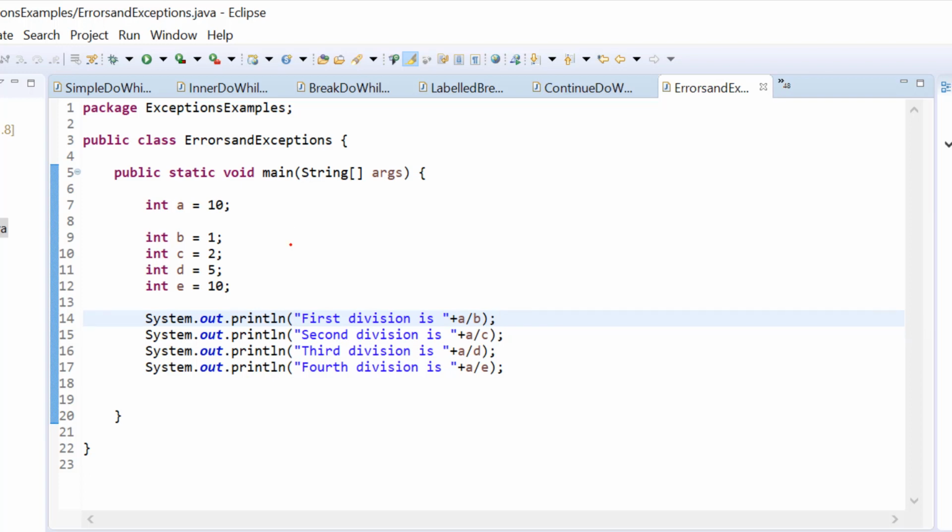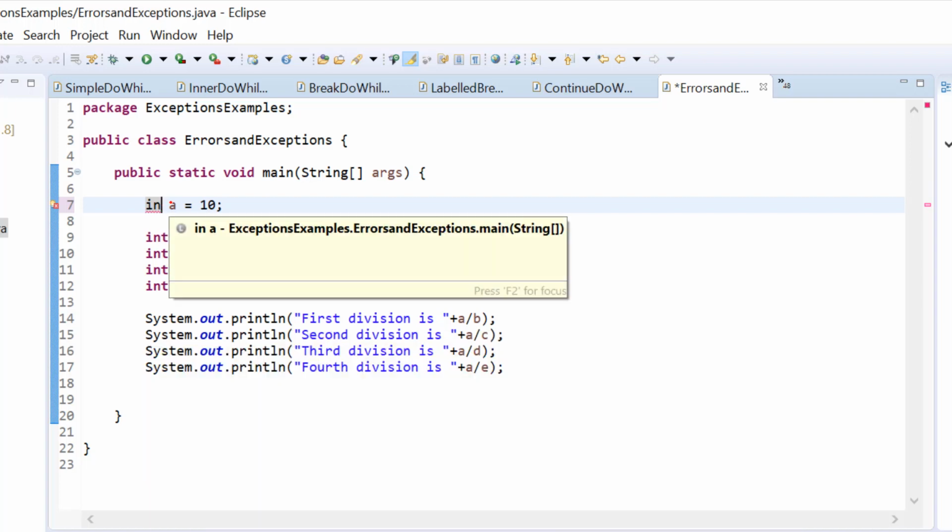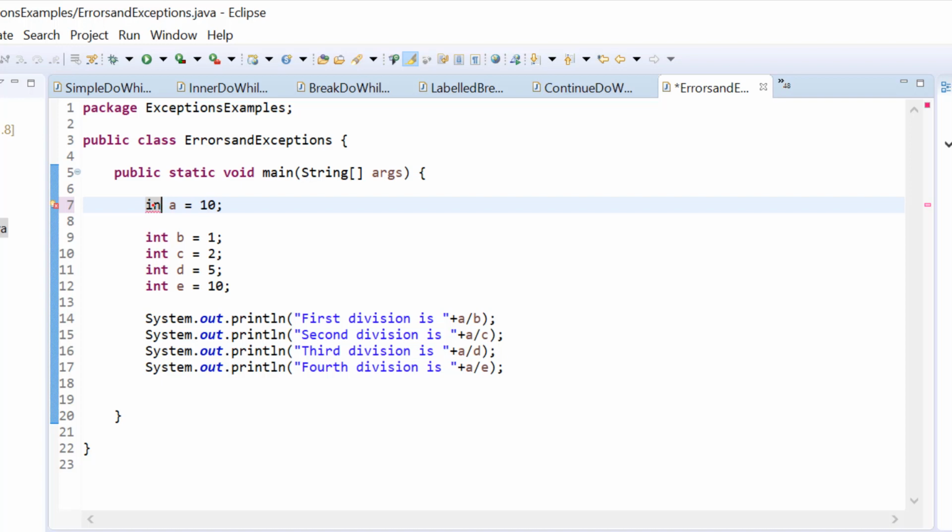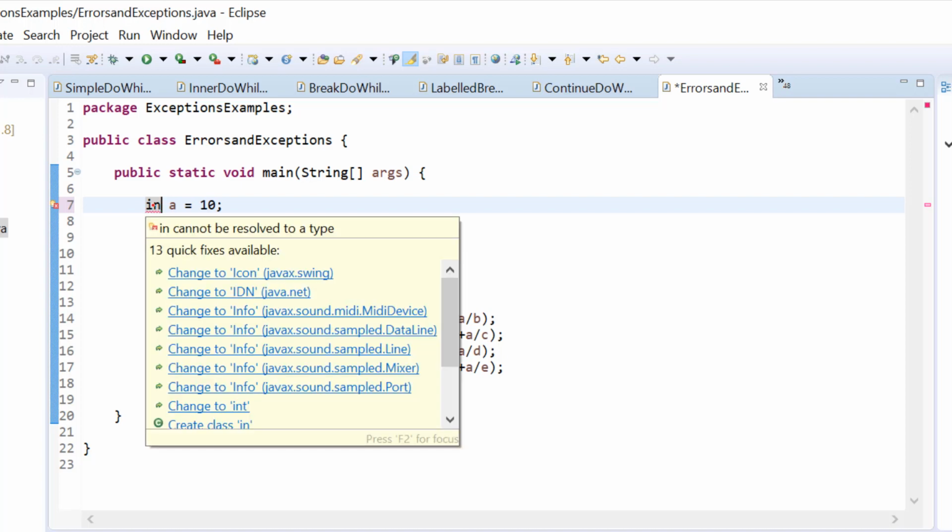So let's see what is a compile time error and what is a runtime error. Now let's say while defining this integer variable, instead of int, I am saying in. What happens is in the background it compiles by default. We don't need to compile this program in Eclipse. Eclipse compiles it whenever we make any changes. So it compiled and it is throwing an error saying that in cannot be resolved to a type.